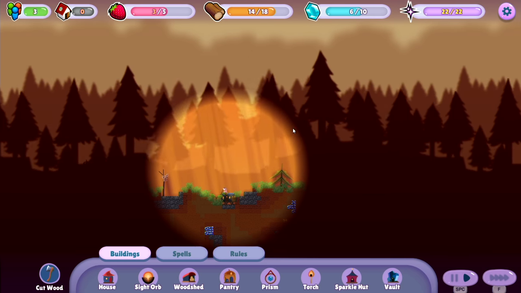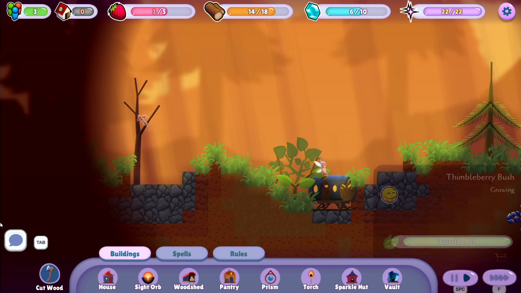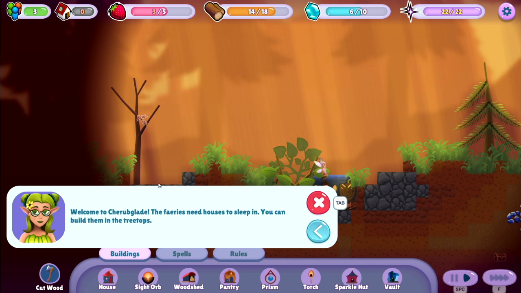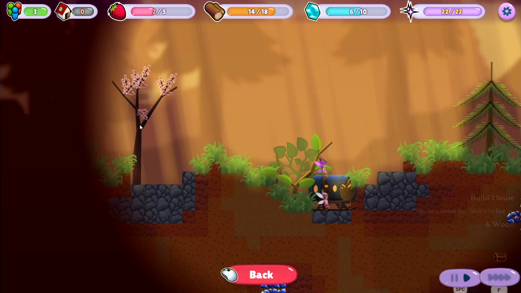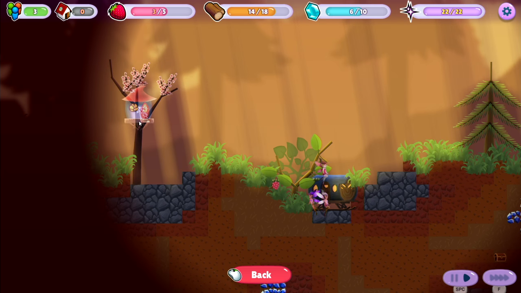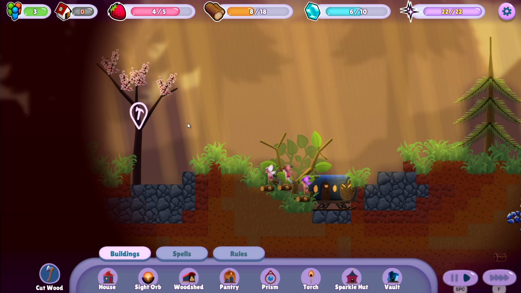Well, geez, there's not a lot of trees here. Build them in the treetops, but we don't. Okay, well, maybe as this tree grows, maybe we'll be able to build a house in it. Okay. So there's some. Let's try building a house over here.